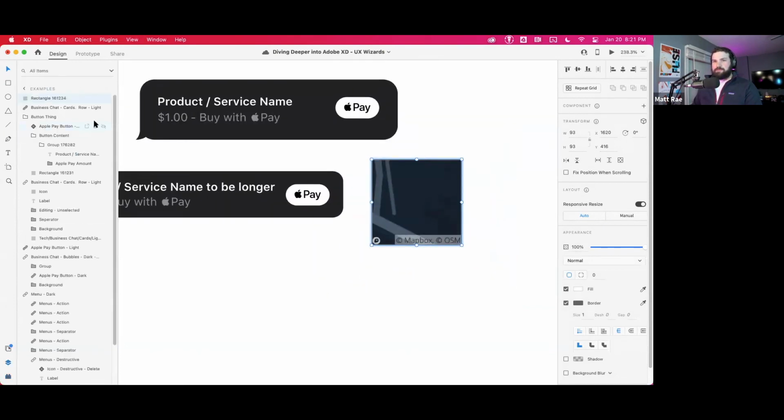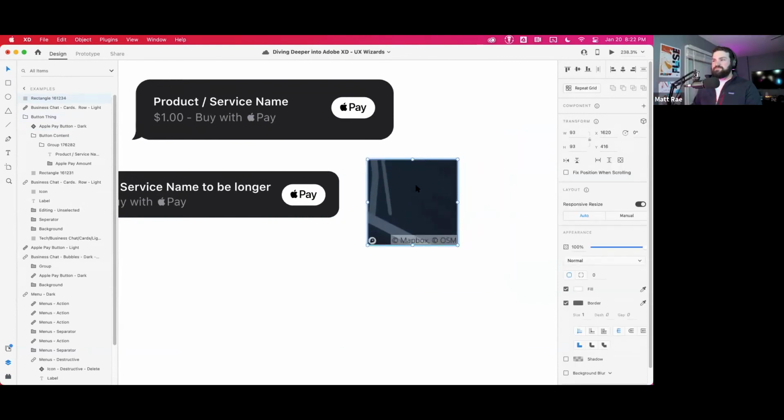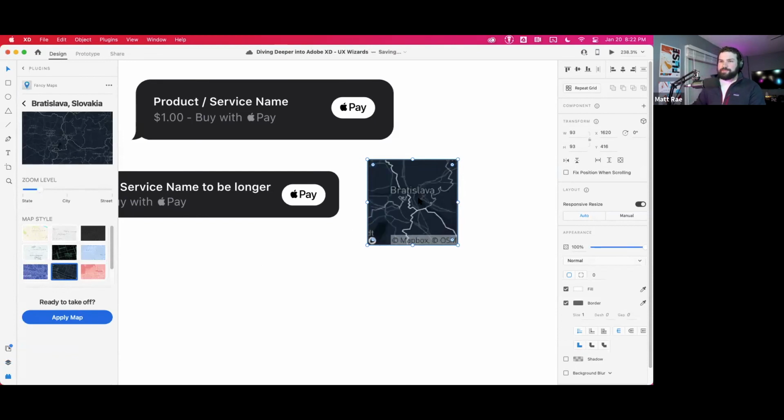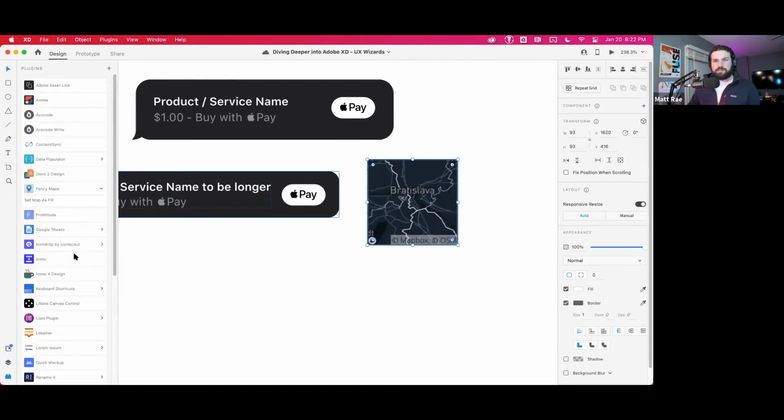Oh, nice. All right. That's a weird zoom level. But yeah, once you set it, it's probably how I set it. If you back out, you can apply that map and then it'll go in. I personally just like to use screenshots of Google Maps, but I have a big screen, so I can do it a little bit easier. But this is a great way to just prototype with it. There's another one, I think, but it's older and I'm not sure if it's still supported.